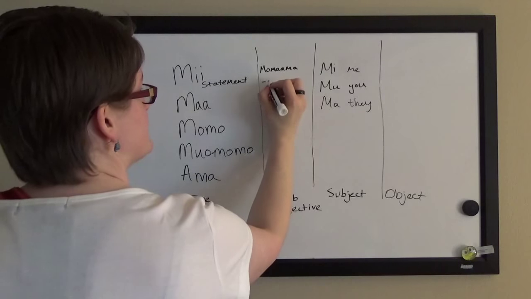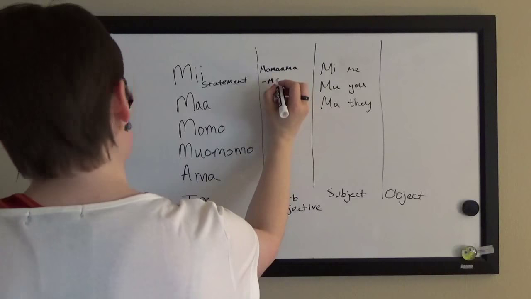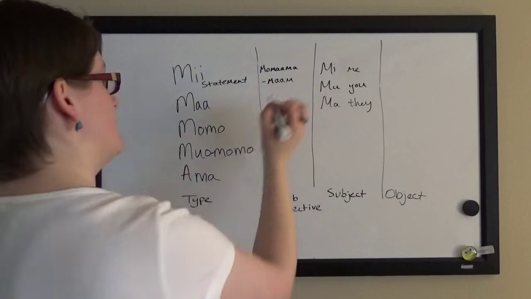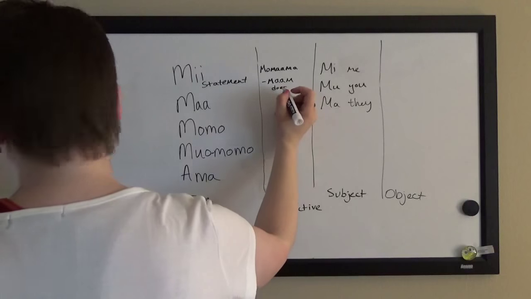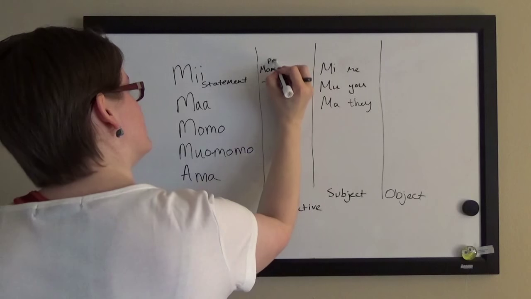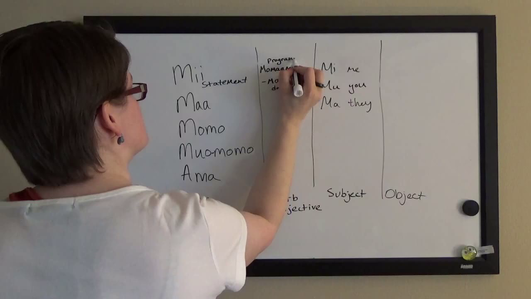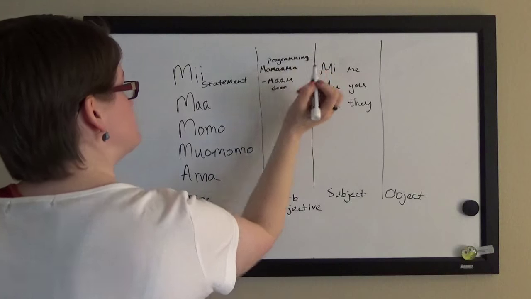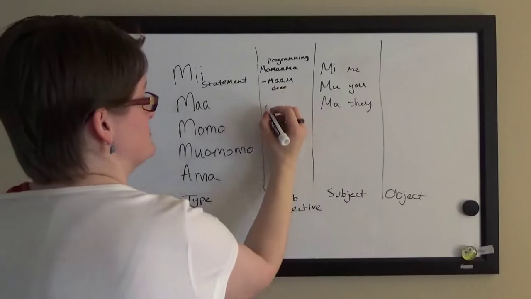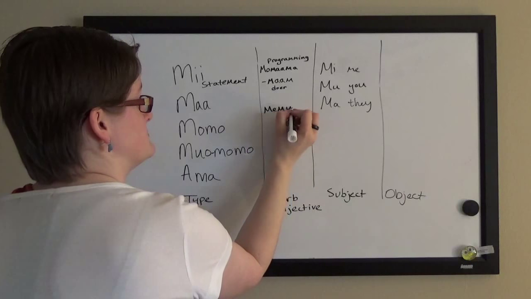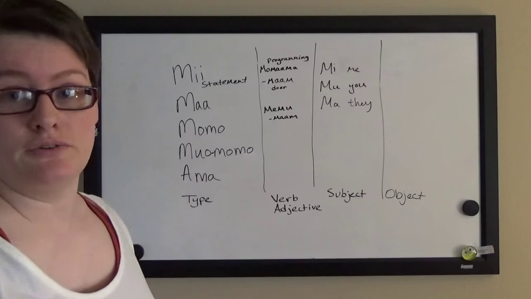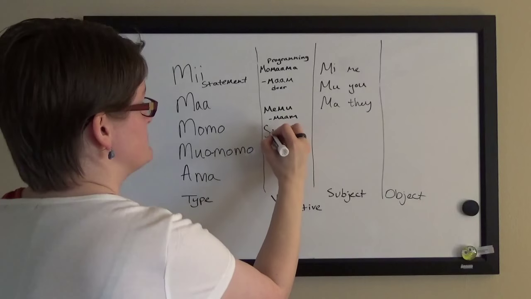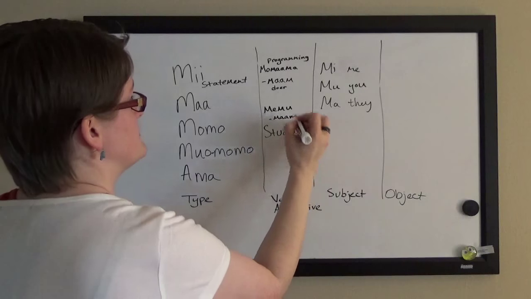And then there's a suffix for person who does a thing. Mom. So doer. And this is programming. So remember, student is memu. And then you could add mom to make it a student. So this is student and programmer.